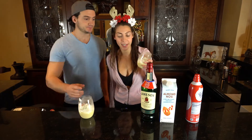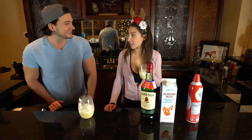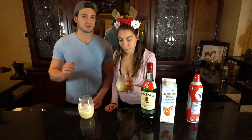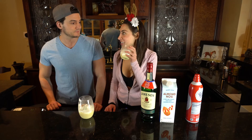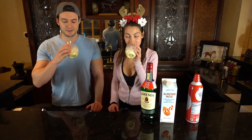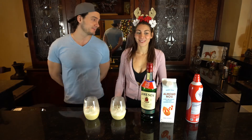You don't taste the whiskey at all — it just tastes like a less thick and caloric version of eggnog. Jameson is pretty recognizable if you drink it straight, but this does a good job of masking the flavor. I'm not a whiskey person anymore, but I really can't taste it. And the peppermint — when you go in to take a sip, you just get a big whiff of peppermint. That's the Christmas spirit right there.